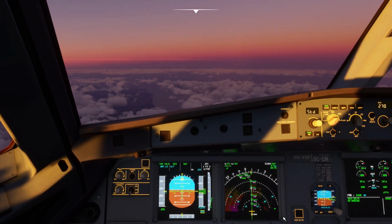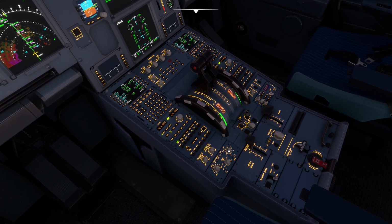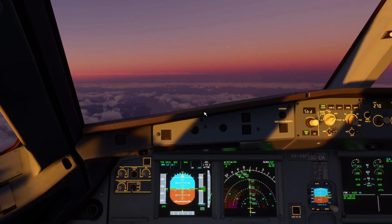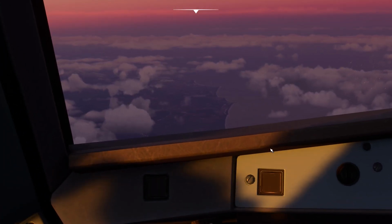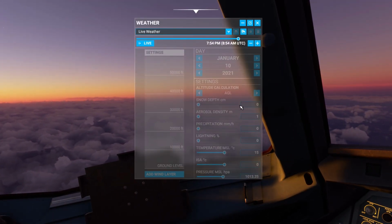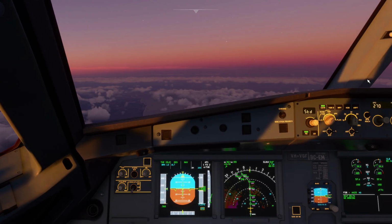All right, yeah. Our rate right now is we're descending at 3,500 feet per minute. Let's take the speed brakes in. I think we've achieved our desired speed here. And we continue to descend. We're under 20,000 feet. I think we can also start to see the coastline there, if I'm not mistaken. Yeah, we can start to see the Gold Coast, I guess. But yeah, this is definitely going to be a nighttime landing, as far as I can see. The time right now within the sim is 7:54 p.m., so it's quite late, actually. It's taken us quite a bit of time to get here.